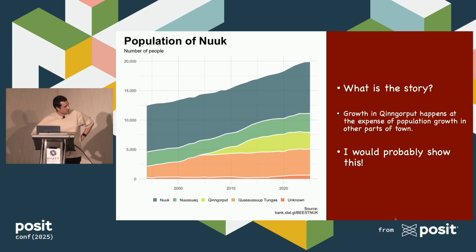For people like me, people in their mid-30s having children, to move into. And that's kind of a surprise right here, actually, because there is a bit of a story here that I would probably show to people. The main takeaway of a graph like this is that you can see that there is population growth, but it's not homogeneous throughout town. Population growth in the new suburb actually happens at the expense of some growth in other parts of town, which, you know, there's a story there, and there was a little surprise for me when I started looking at it. So I would probably show this to somebody.